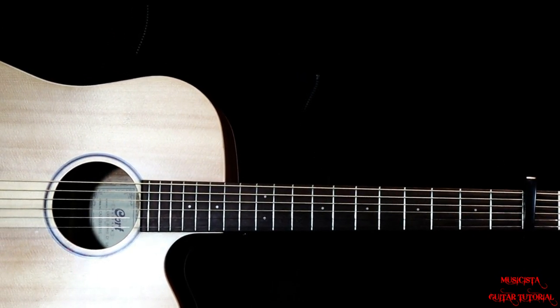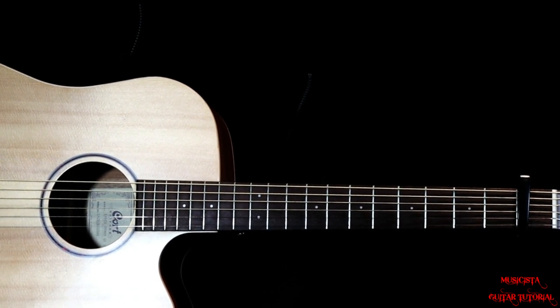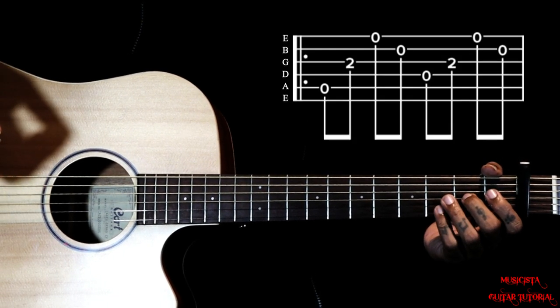This intro lick is from a song called Har Kisi Ko. This is sung by Nikhil from the movie Boss. So to play this intro lick, we have very easy shapes for this intro.